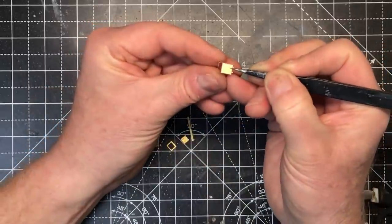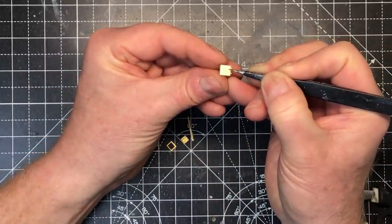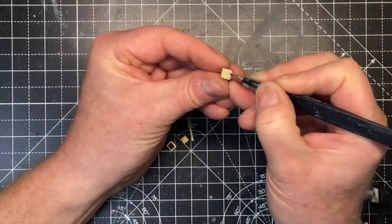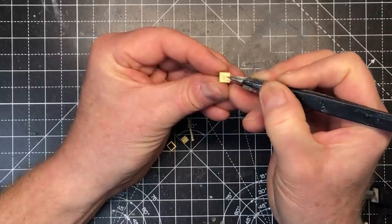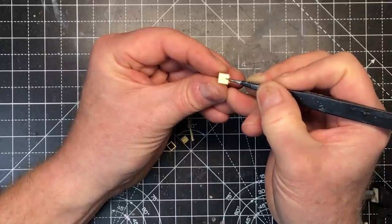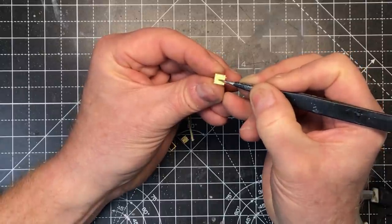I'm not going to risk soldering this. I'm quite likely to make a mess of it. So instead, I'll just use some thin super glue and just position the lid up to the dogs. Just get the lid positioned there.